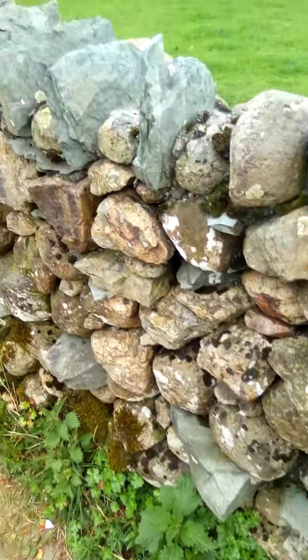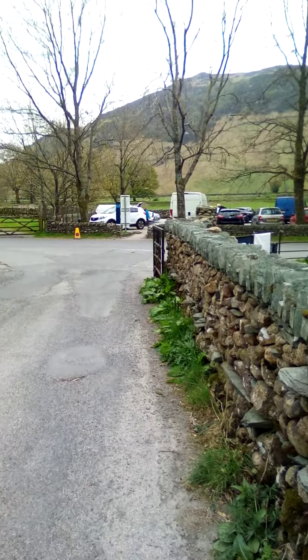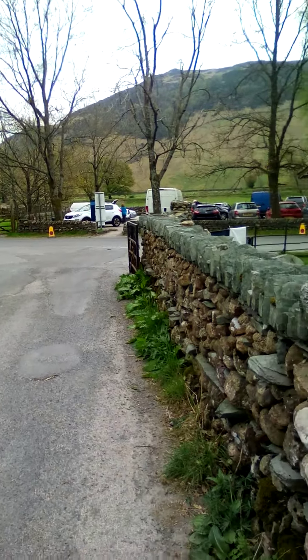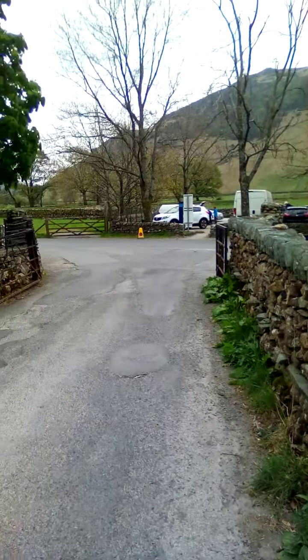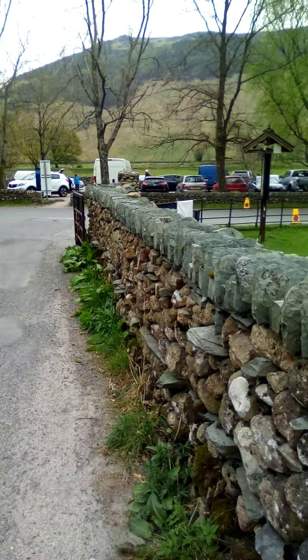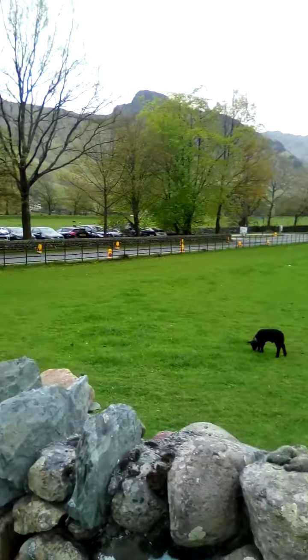So, at the moment, I spent the afternoon walking over to Ghyll in the Lake District. So, let me just switch the camera and show you. What happened is basically I couldn't film all the way along the trail because there's lots of stiles, a bit difficult to hold the camera and film and go through at the same time. And also there's lots of sheep everywhere, so that was a bit tricky. But let's just show you.